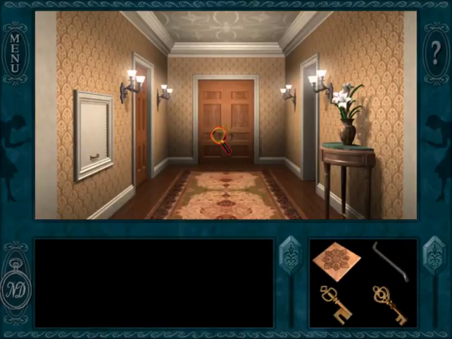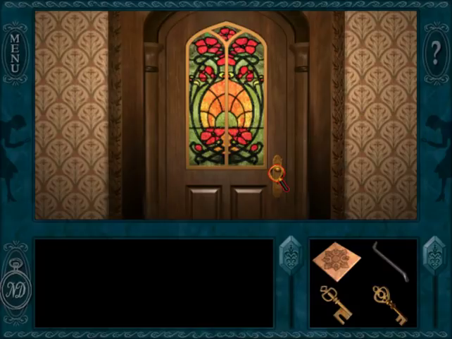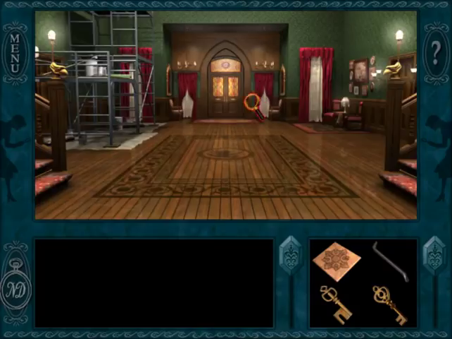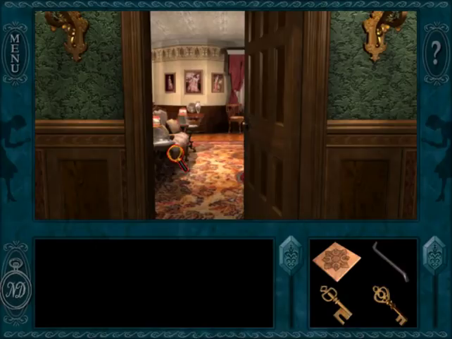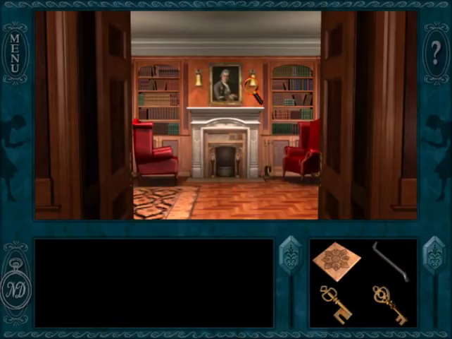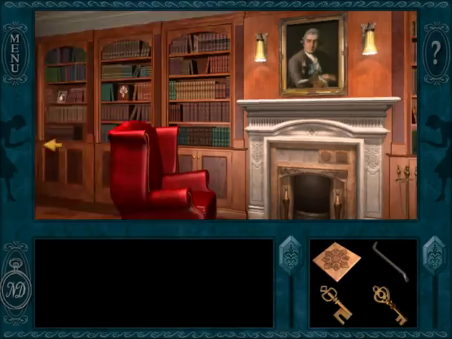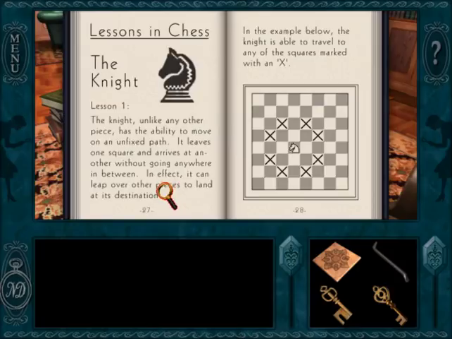Okay. I don't think Lewis is going to be there. I think we actually need to meet Abby, Charlie, and Rose before Lewis shows up in his little area. But we can go and see if he's there. Nope, he is not here. He does have a book on chess. That's how chess knights work.